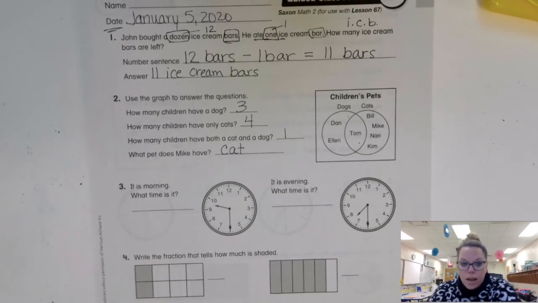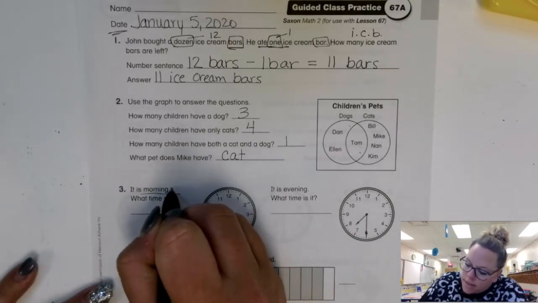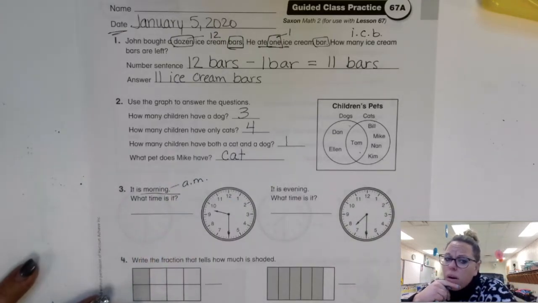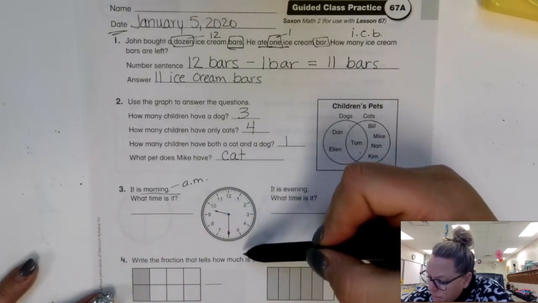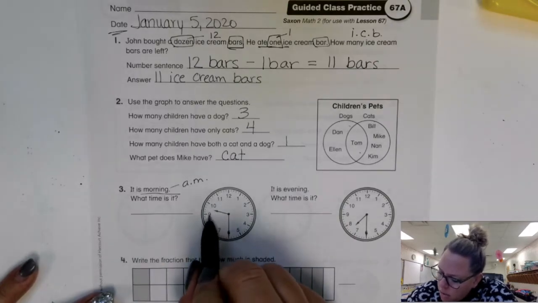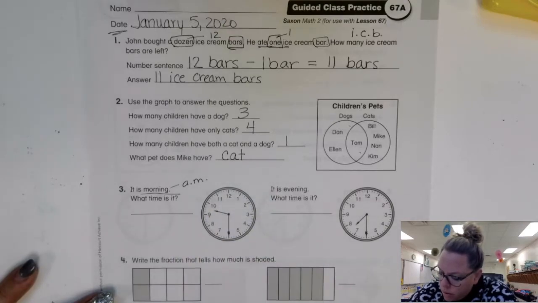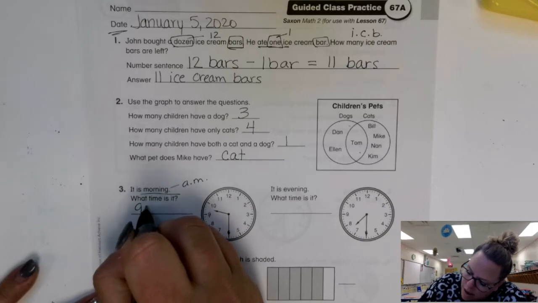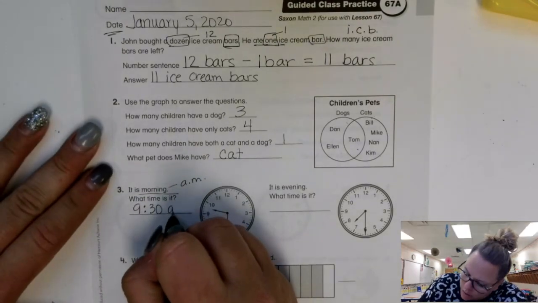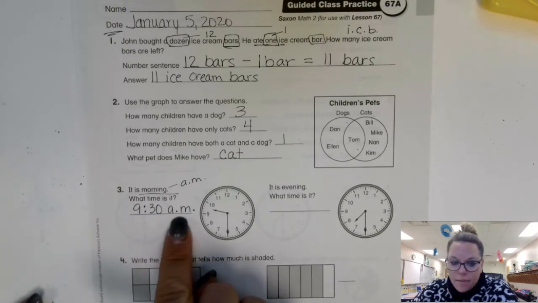Number three. It is morning. What time is it? I like to sometimes underline morning and I sometimes like to put the label right away so that I don't forget. It's morning. What time is it? Well, I'm looking at my clock and I know it's half past in between nine and ten. I have to go with my smaller number. So it's half past nine, which is 9:30. Now we said it's morning. That's a.m. So I need to write a.m. after it. So I can't just put 9:30. I have to put the a.m.